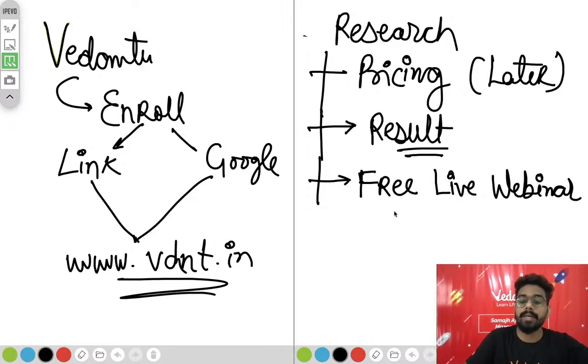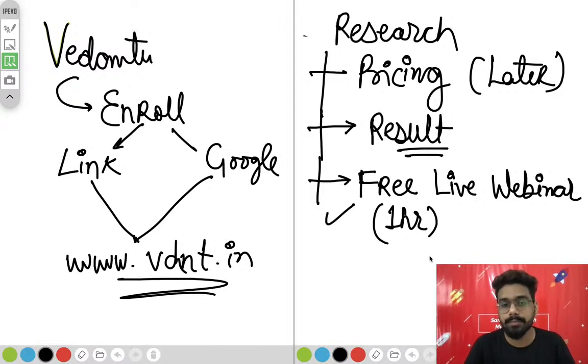And it is approximately 1 hour. So you will join it free of cost, but you will be able to join this when you reach over here. And then after that, you will explore the platform. After exploring the platform, there are many features, like doubt solving, and a lot of features that you will do by yourself.